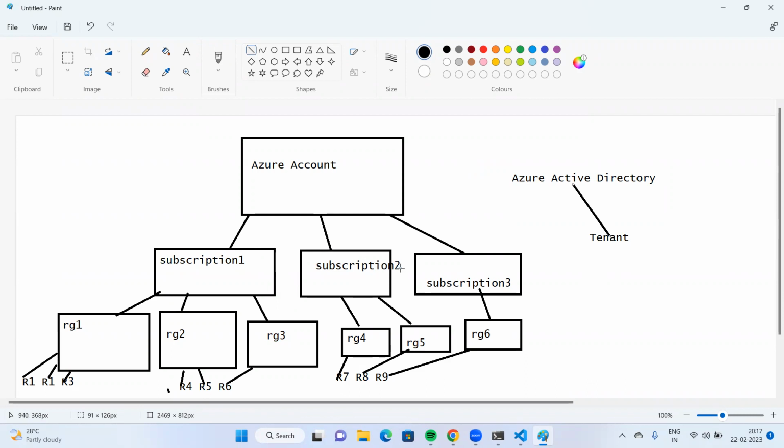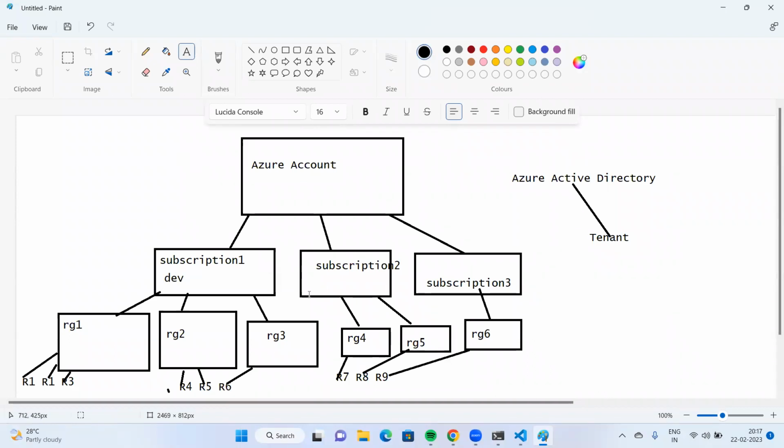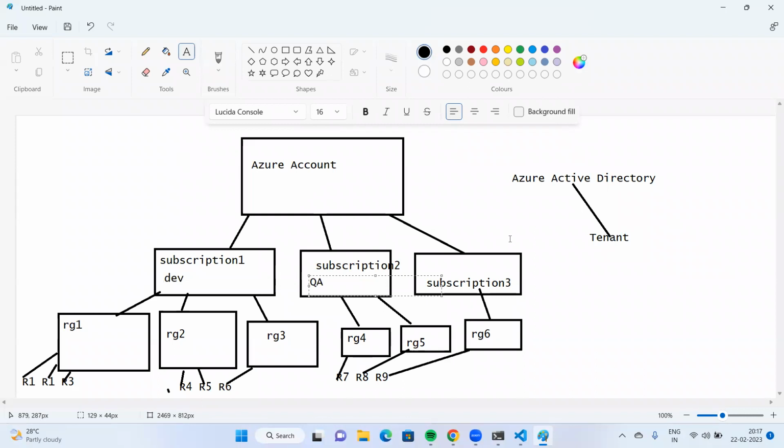Subscription 1, subscription 2, subscription 3. Suppose I am using subscription 1 for my dev environment, subscription 2 for my QA environment, and subscription 3 for my prod environment. Depending on your company and industry needs, you can have different subscriptions and different Azure Active Directories.